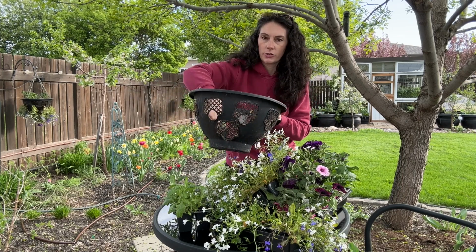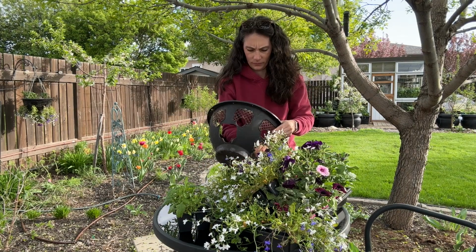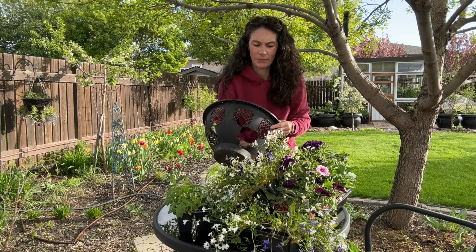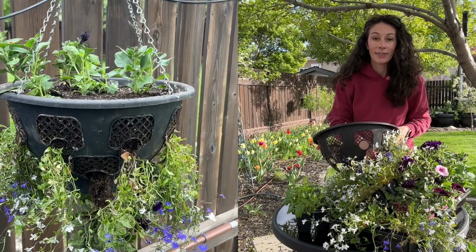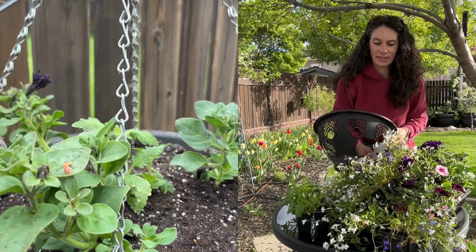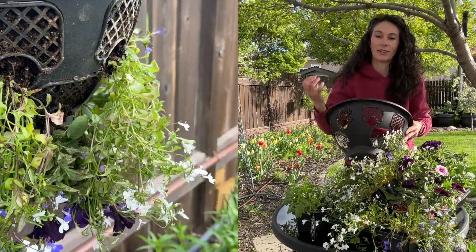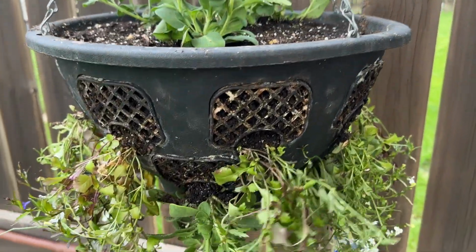The first thing I need to do is just take all these little gates out, and then we'll get started. So you might be able to see on the fence behind me, I have 3 of these baskets. I did 2 up yesterday. And they're not looking quite stunning yet, but it takes a couple days for the plants to settle in. And then once they do, they'll kind of grow up the sides from these spaces here and grow down over the edges and really fill in and just have a whole ball of color.